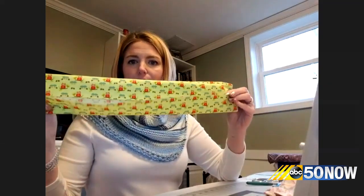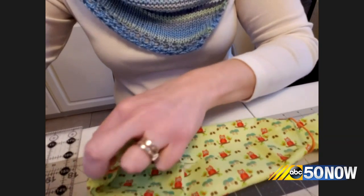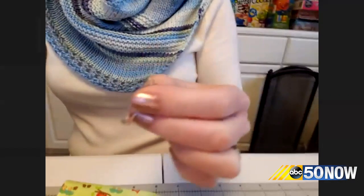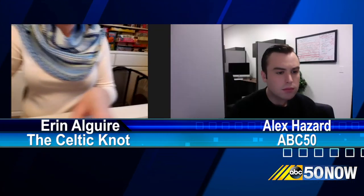All you're going to do is fold this into thirds. Then what you're going to do is take your hair ties and just put them on the ends here and scrunch them down. Those are going to be the little straps that go over your ears. Then you're going to do it again on the other side. Then you're going to push it down far enough that you can fold your two ends in together. Using a couple of safety pins — something you should probably have lying around your house — pin it together right here. I would flip it so the pins aren't in your mouth. And then you have your face mask.